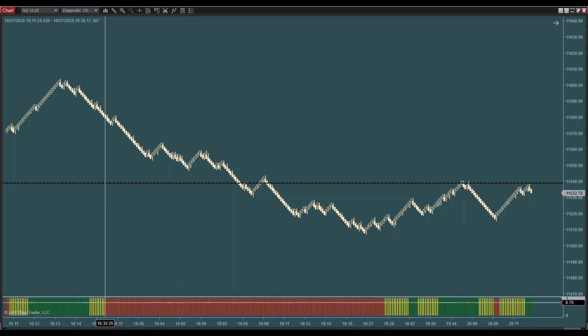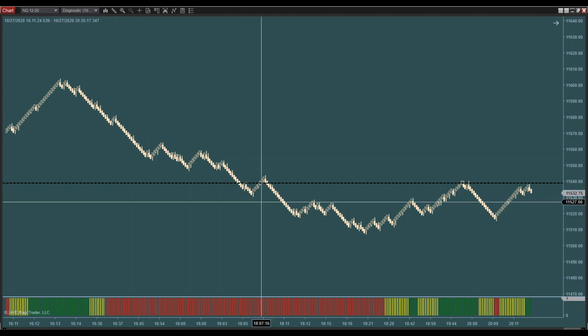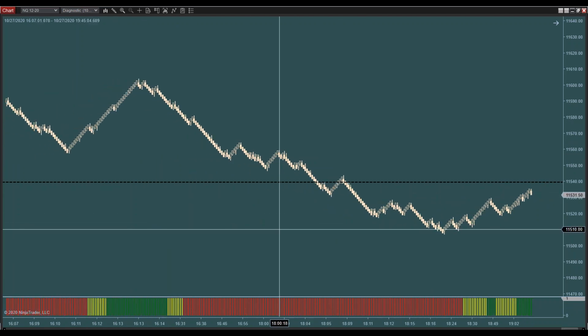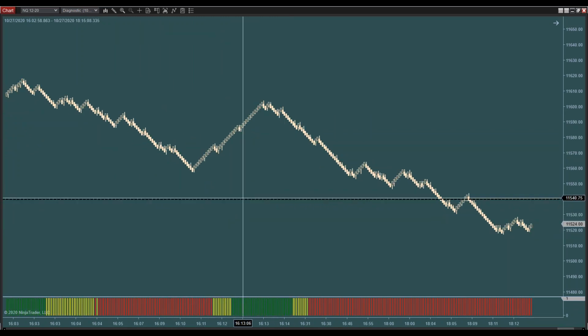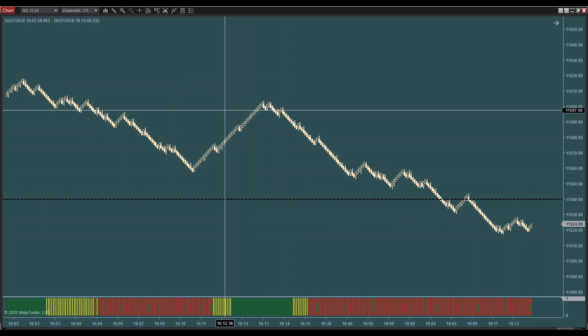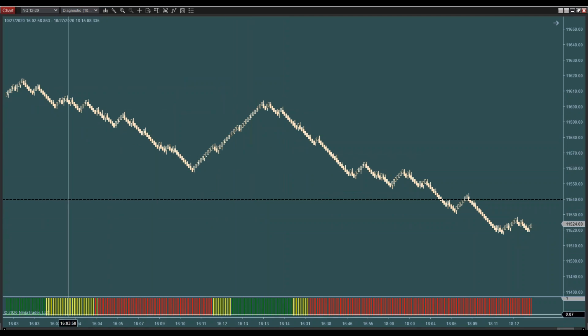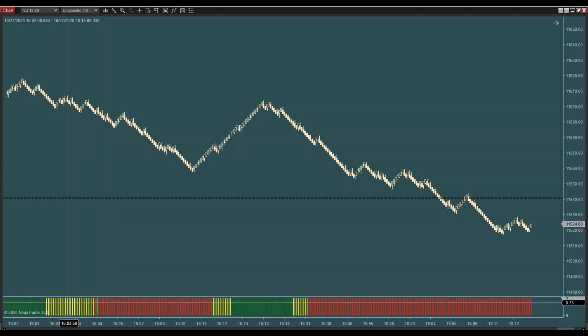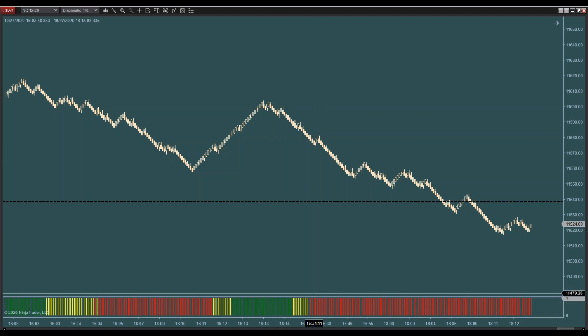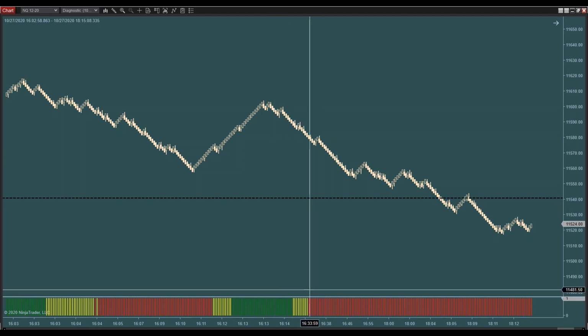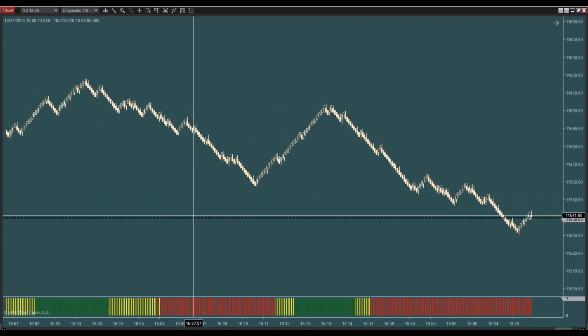When it's red, what do you think the bias is telling you? That the market's in a downtrend, right? When it's green, the bias is the market's in an uptrend, right? When it's yellow, that means chop, range, or in the middle of a trend flip. It's an indicator. Can indicators be lagging? Yes, they can be a little lagging, but it's there more for a confirmation. It's there more to put your bias in check.